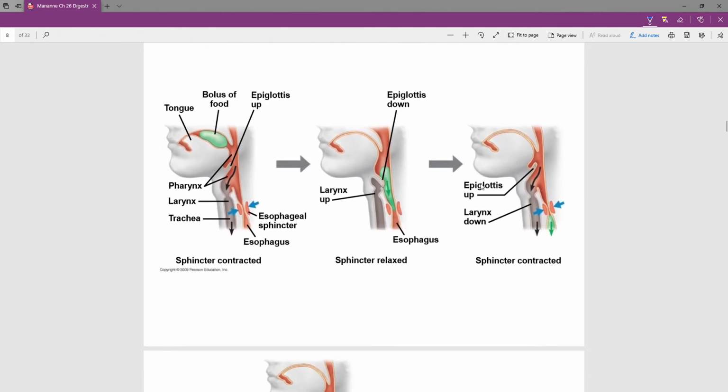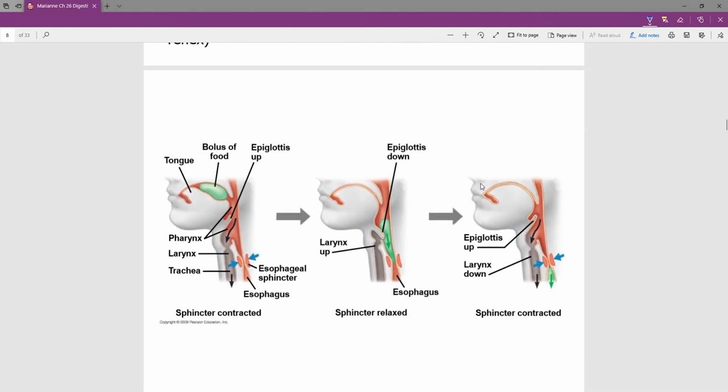There are some images here to take a look at what happens as you swallow a bolus of food. You have this movement from your mouth into your esophagus. Here you can see your epiglottis. The epiglottis default is up, allowing you to breathe. If you were to swallow, the epiglottis moves down, blocking your larynx so the food can go into your esophagus. You also have an esophageal sphincter. Again, that idea that they are gatekeepers or doorways. The epiglottis is the flap that controls which tube the food or air is going into. And here we have the esophageal sphincter, which keeps air out of your stomach, if I said that right.